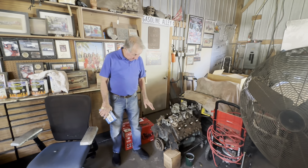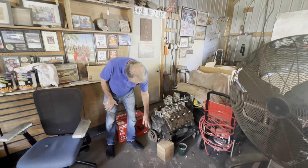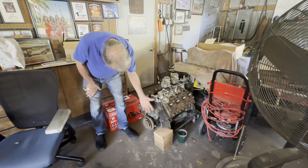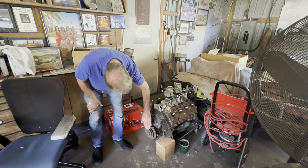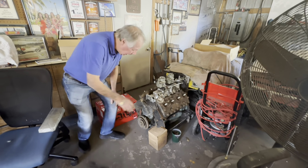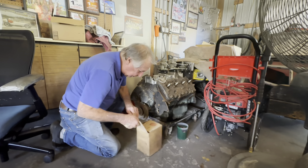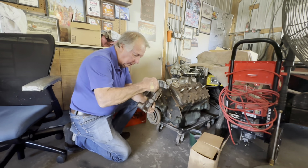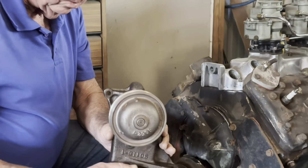He brought it over and there's really some unique stuff for a flathead. It's got timing marks - the plastic you put on the balancer - which nobody does that to a flathead. Then these openings here, this is where the water pumps used to go; there were two of them. I've acquired a new water pump for this. You can see that's the way it's built on one side, and that's the way it's built on the other side.